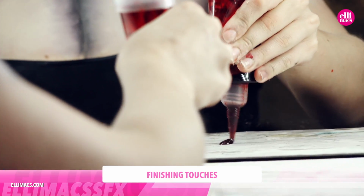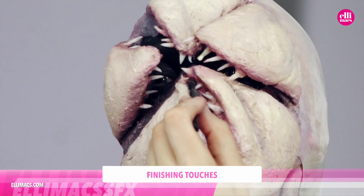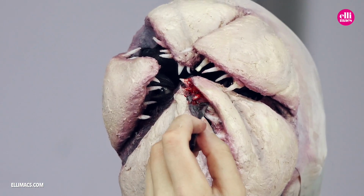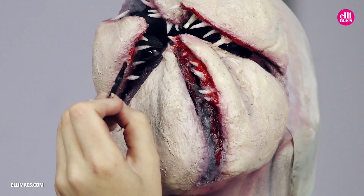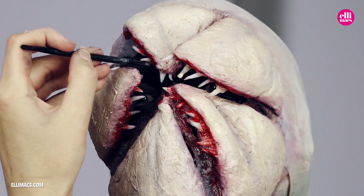To finish up, we use a little bit of fake blood and paint on the edges of our jaws. And here's a tip: if your blood is runny, don't add too much on the jaw pieces that are above your eyes, or it will drip into your eyes. That's no good.